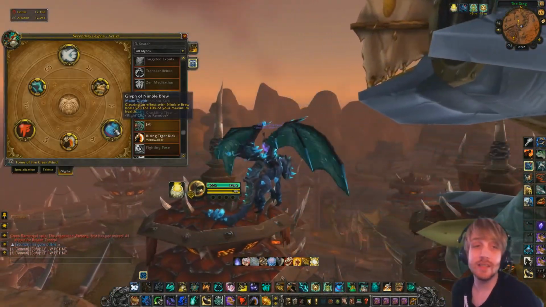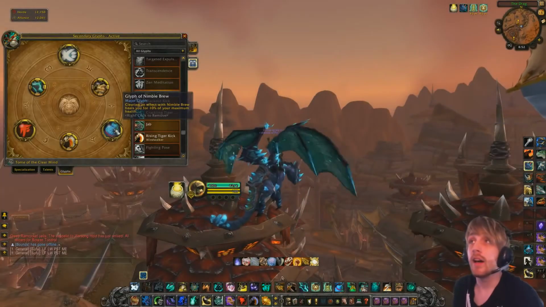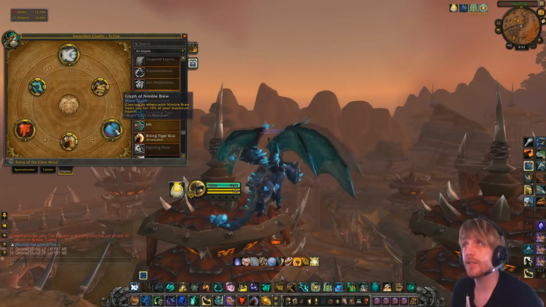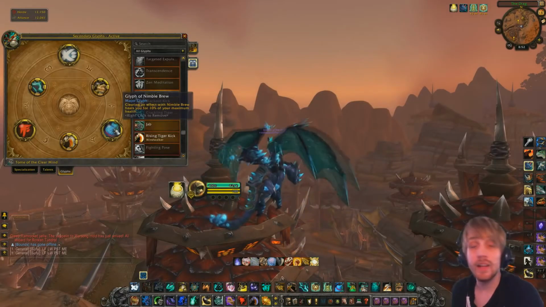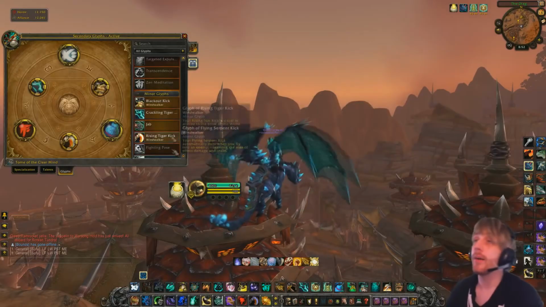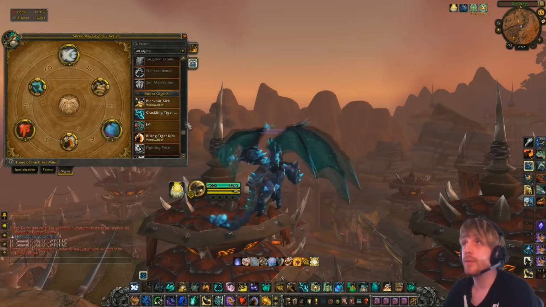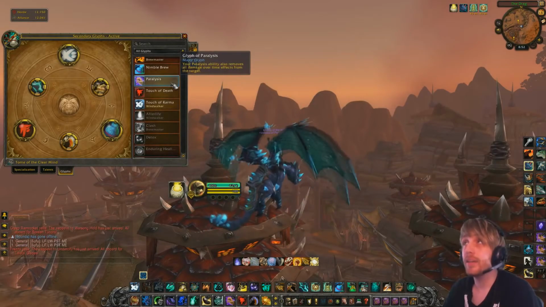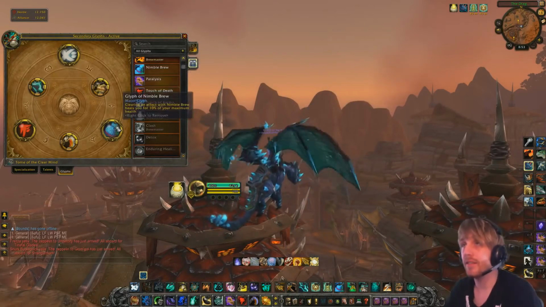For BGs, which I've been doing a lot of lately, I've been going with Glyph of Nimblebrew. Clearing an effect with Nimblebrew heals you for 10% of your maximum health. Great, a little more survivability. But a lot of the times when I'm doing Arena, and depending on what comp you're playing, it's probably a good idea, most of the time, to have Glyph of Paralysis instead of what I'm using now, which is Nimblebrew.